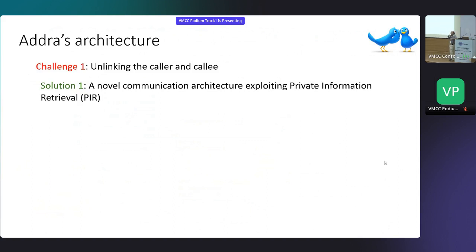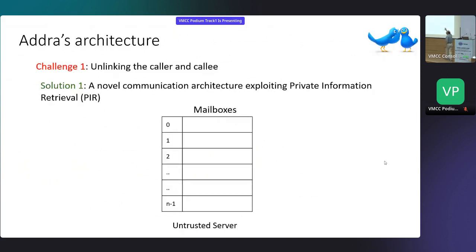But let's go back to our problem. I want to have 32,000 people talk to 32,000 people without revealing anything. And I want to use this PIR idea. How are we going to use it? We're going to create mailboxes. You're all familiar with mailboxes. Do you have a mailbox? Physical or virtual, it doesn't matter. Yes, you do. If you want to communicate with me, you typically put your message in my mailbox. What we are going to do is have you put it in your mailbox, and I'm going to take it out of it.